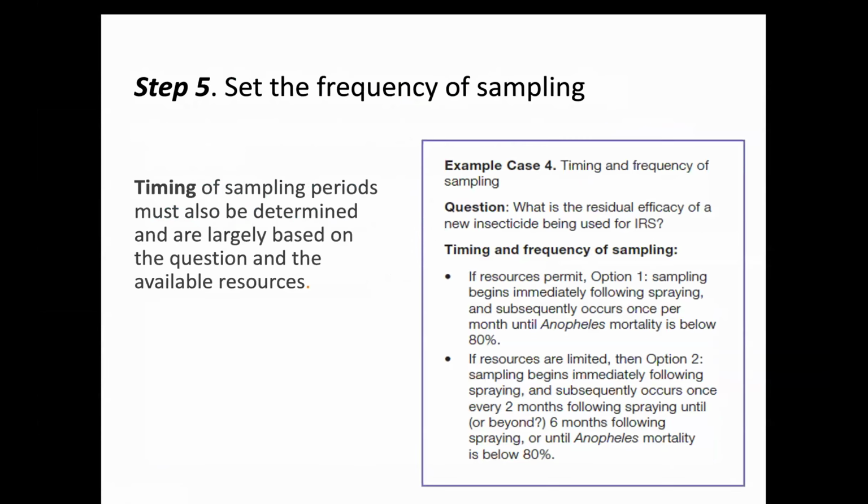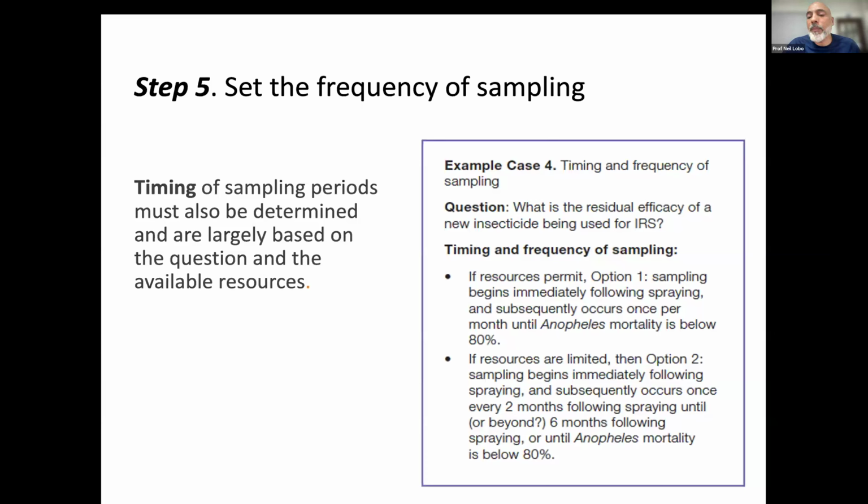Thank you, Neil. So we were here over here about setting the frequency of sampling. So how often do we go and collect our mosquitoes, right? So for example, if our question is, what is the residual efficacy of a new insecticide being used for IRS? We want to find out how long the insecticide lasts on the sprayed walls. So, if you have enough funds, one of the options is to sample immediately after spraying, right?